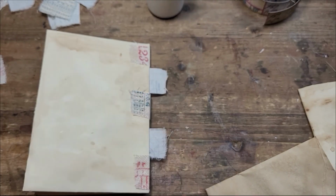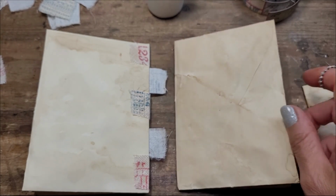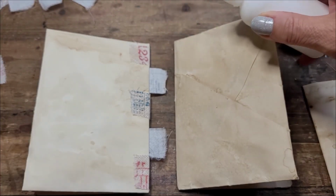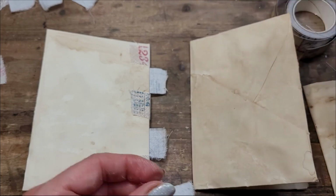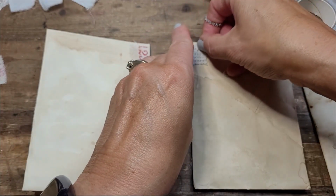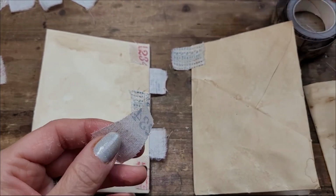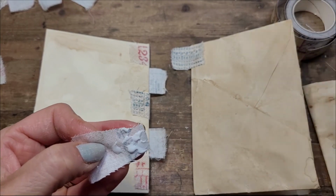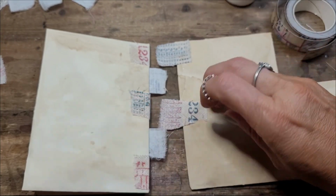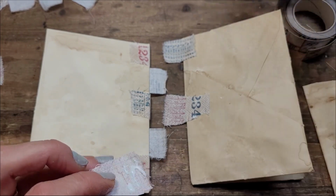So now we have 2 tabs, so that means that this one will need 3 tabs. So again, in the same position as my first 3 ones, so it's pretty easy. Glue right here. So 1 on top, 1 in the middle, like so, and 1 at the bottom, like so.